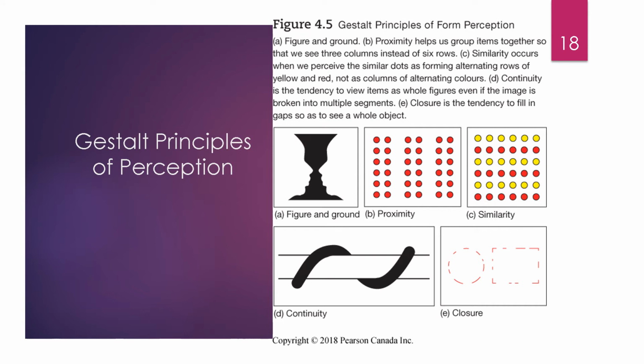In continuity, even though technically, if we look at this as maybe a black wire that's twisting around a pole, we only see two pieces of black, we continue them on in our mind. Even though it seems like two separate pieces, we would see it as continuing on behind the pole and wrapping around. And then finally closure, which is when we look at an object that isn't fully filled in or connected, we tend to be able to fill in the gaps with our minds.